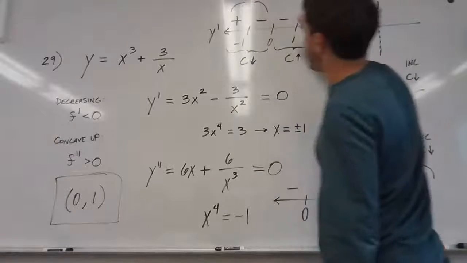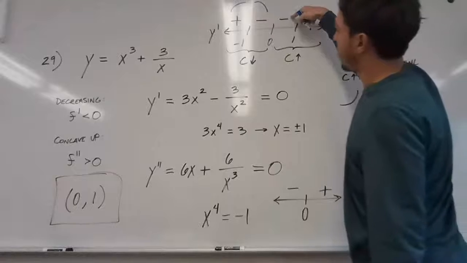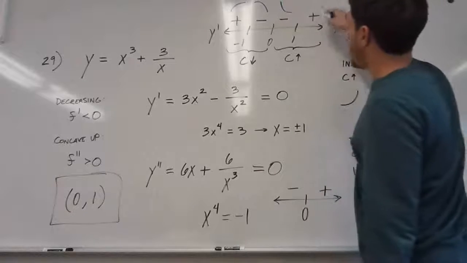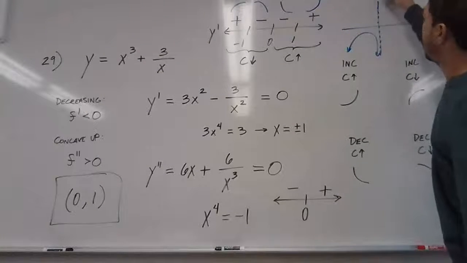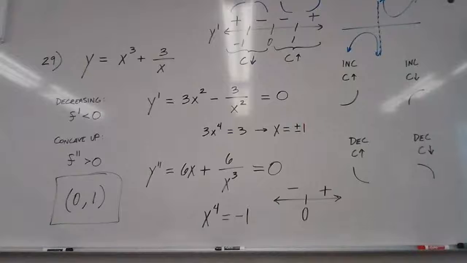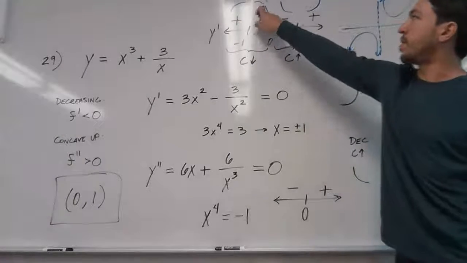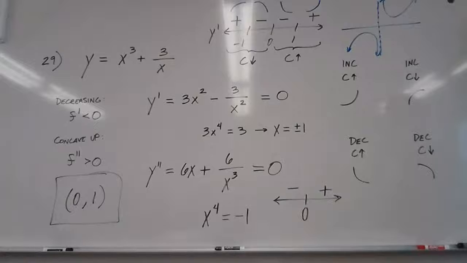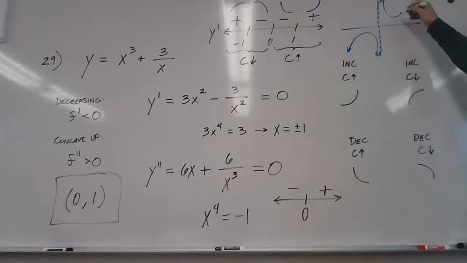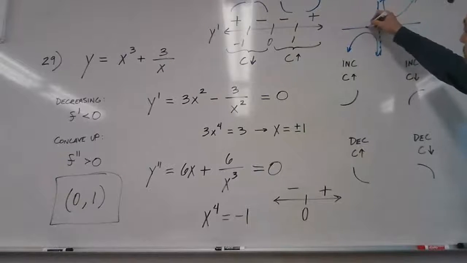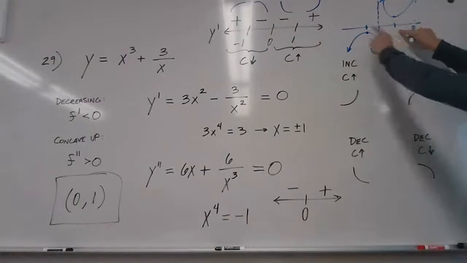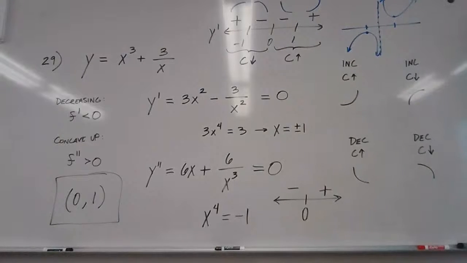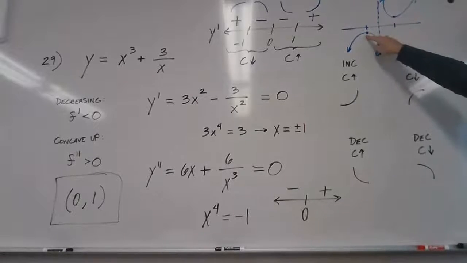So my noodles would be increasing concave down, decreasing concave down, decreasing concave up, increasing concave up. So let's put those noodles together. There you go, you're done. You see the noodles? Now, what do you think those two x values are? 1 and -1. That's where the Humpty Dumpties would be, the local min and local max.